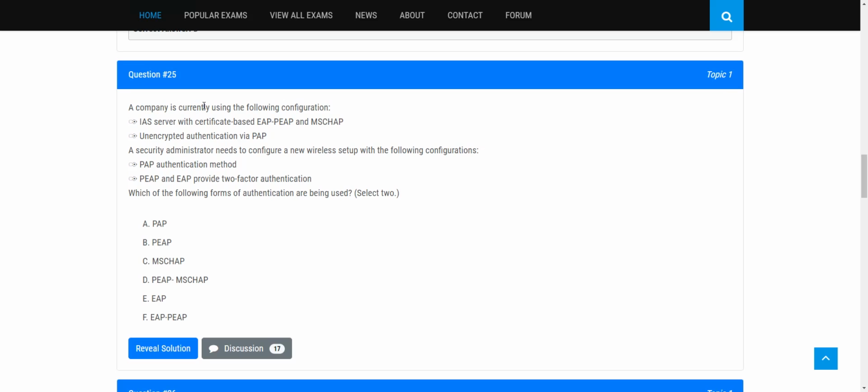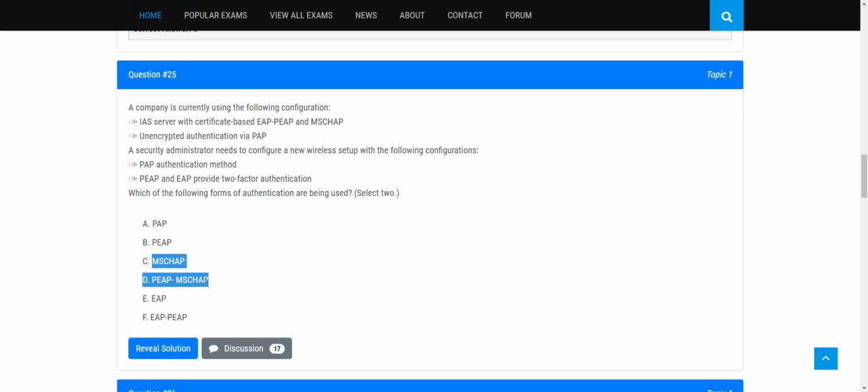A company is currently using the following configuration: IAS server with certificate, EAP-PEAP, MS-CHAP. So basically this is what they had and this is what they want to set up. So PAP authentication method, I believe that's MS-CHAP.